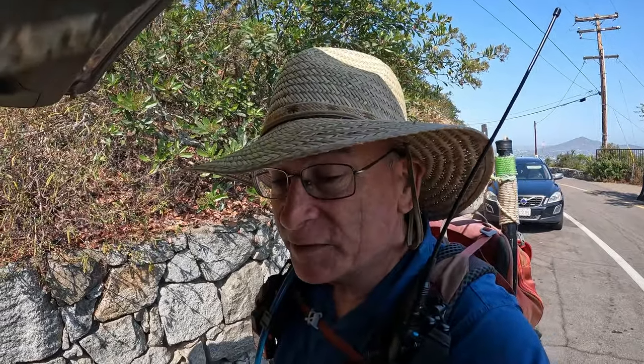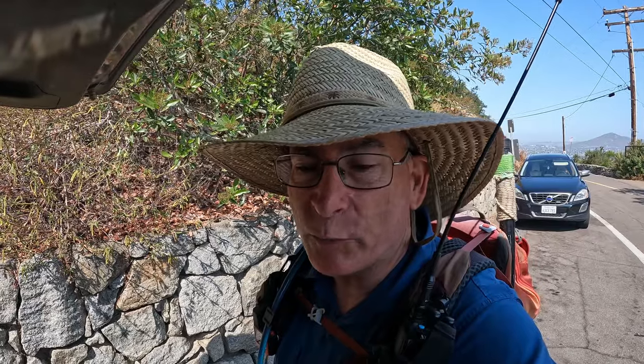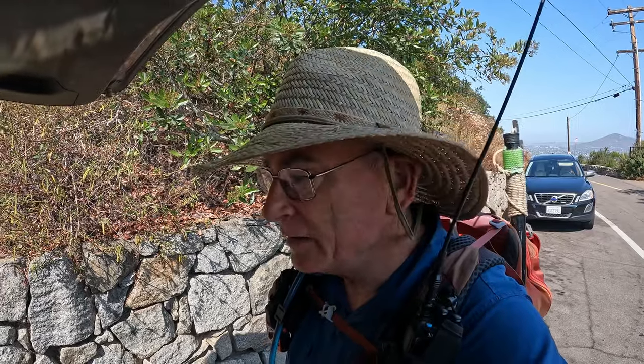It pretty much has all the same capability, except there's no VHF. So it's a little bit smaller, maybe a little bit lighter. We'll look at the stats when we get to that portion. But as you probably figured out, this is the part where we go out and see if this thing works for Summits on the Air.